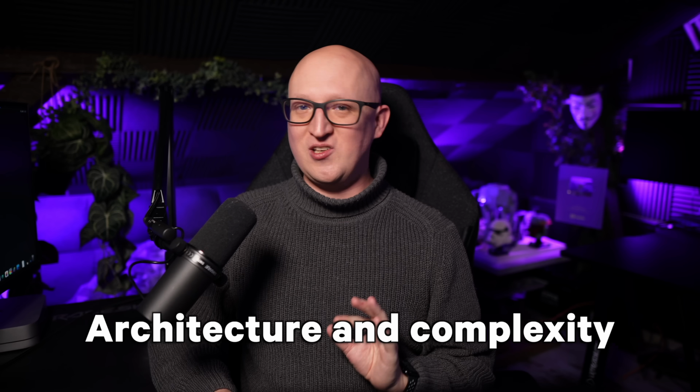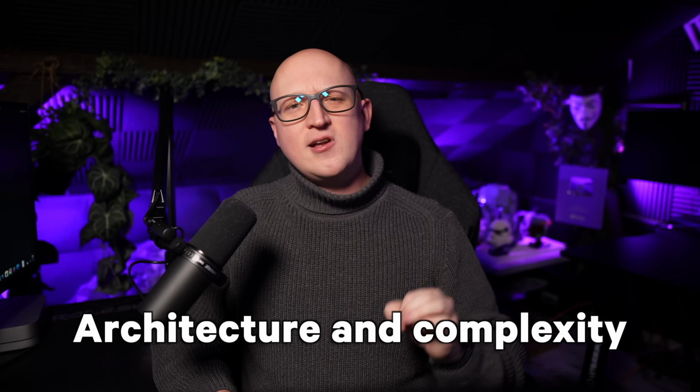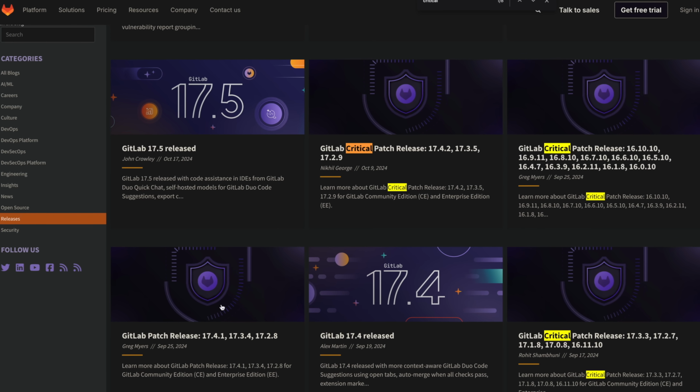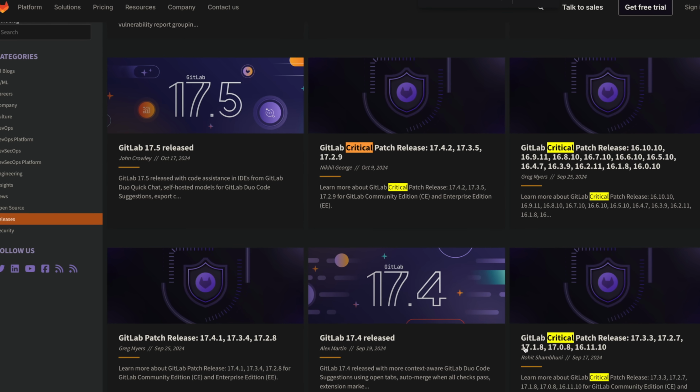However, that also comes at a price, and I think we also need to talk about this because there are obviously reasons why someone would want to pick a smaller and simpler platform like Gitea over GitLab, especially when you're self-hosting it. The problem with GitLab is that it just has a much more complicated architecture than Gitea. It is mostly written in Ruby, but also has some other components written in Go and JavaScript. It is just a massive project, and that's why people constantly seem to find new security vulnerabilities in the GitLab code, and also the configuration is much more difficult.